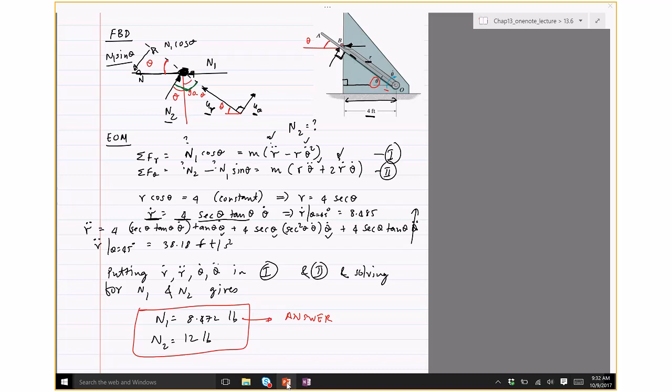So I said the hardest part is not now. When you know this is coming from 13.6, you've got to use cylindrical coordinates. When you are answering this in an exam or final exam, you have a problem thrown right there. You've got to figure out first if it's a kinetics problem, and then you've got to figure out if it's cylindrical, rectangular, or tangential normal. So that's where it gets harder. It's easy now because you know what to apply. In the exam, you'll have to figure that out. Unless you figure it out, you cannot solve it.